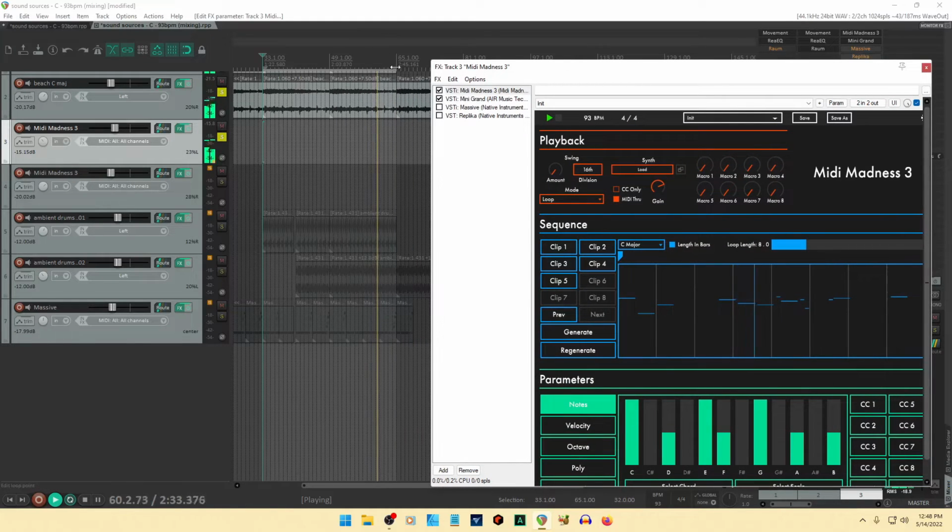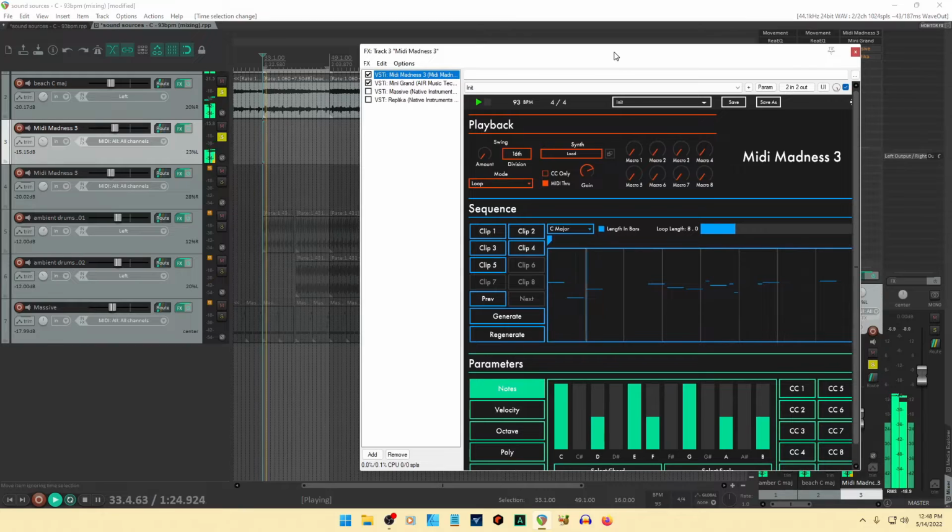All right, I'm going to shorten my loop length to match up, instead of going 16 bars. Let's listen to clip 2.